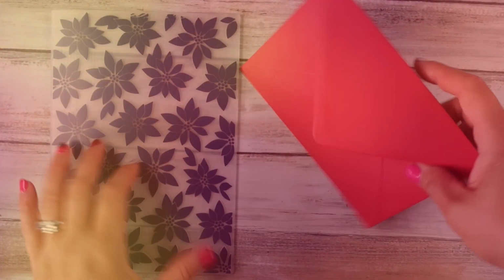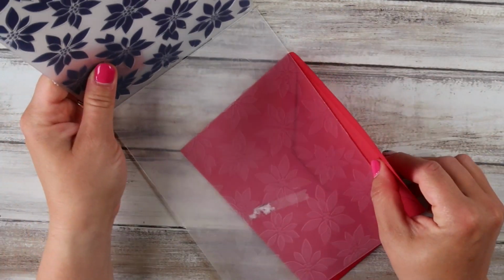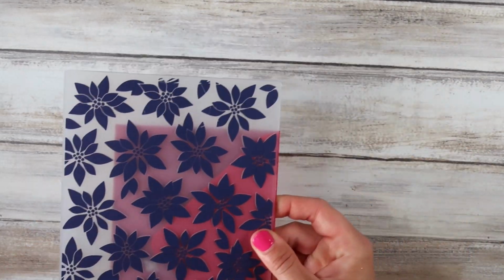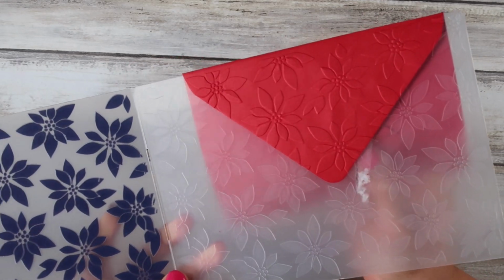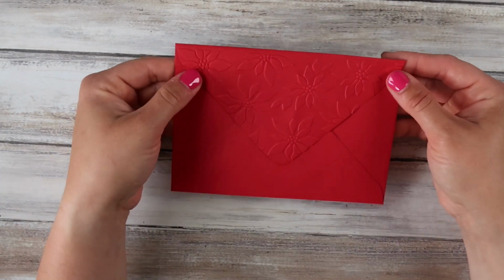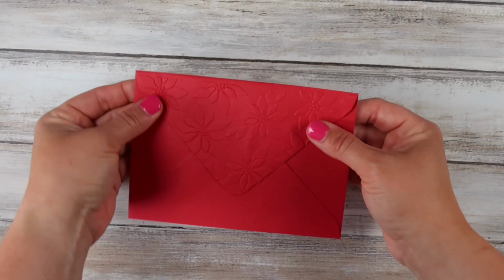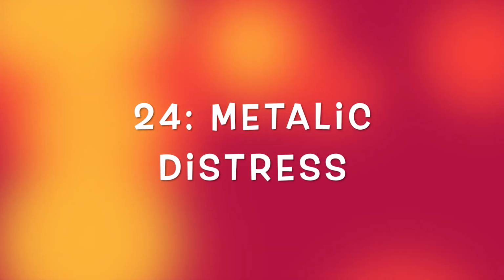Now number 23 is envelopes. Don't forget your envelopes. You can emboss those as well to blend them in with your card, to give a funky, nice, detailed envelope. Just kind of pizzazz up your envelopes a bit. And this is all you do. You just tuck it into your embossing folder with the flap and run it through just like you would any other piece of paper or card. Envelopes are nice and thin. They go through really easily.